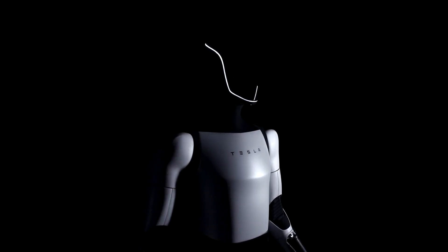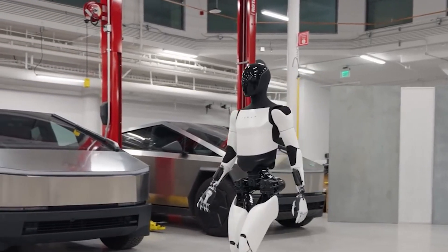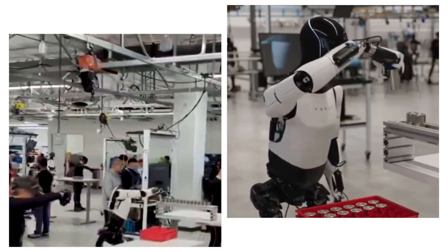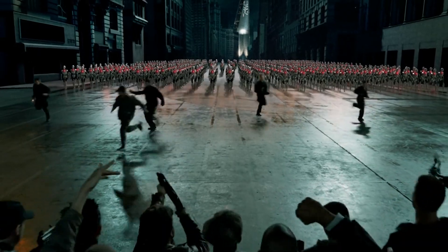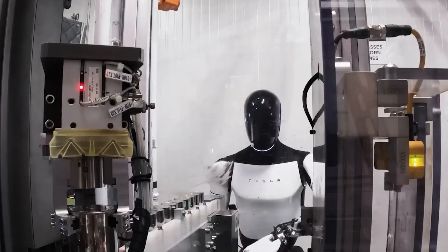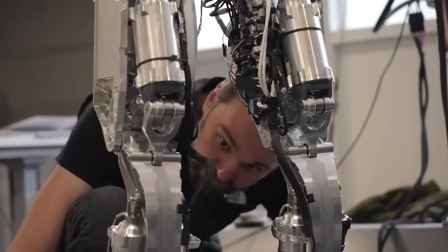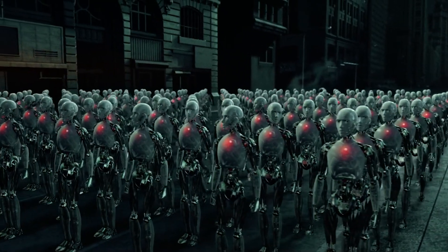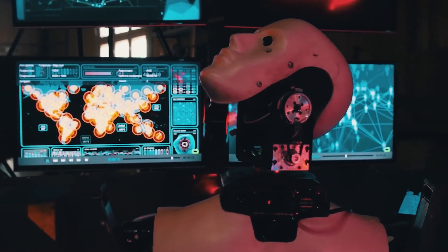One of the biggest tech giants in the world, Elon Musk, has just announced that a new Tesla Optimus robot model will be coming in December. This new robot can handle simple activities like household chores and still take on really dangerous tasks in places like factories. Sounds like science fiction, right? Not for Tesla and Elon Musk. Let's get into it.